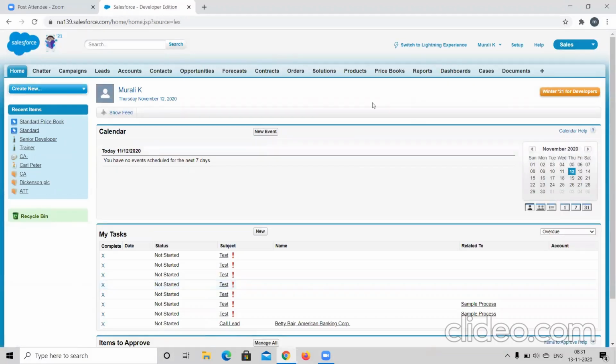This is the Classic version of Salesforce. Classic is the older version, and Lightning is the new version. But for admin, mostly the work will be done in the Classic version, so we don't have to switch to Lightning again and again. But we'll explain about the Lightning version as well. Mainly, the Lightning version is to improve performance, and it will be more useful for developers.